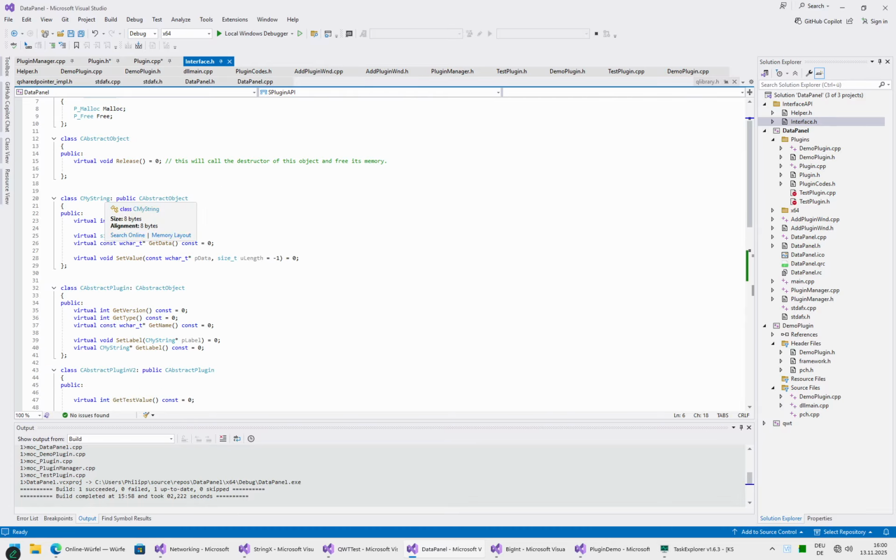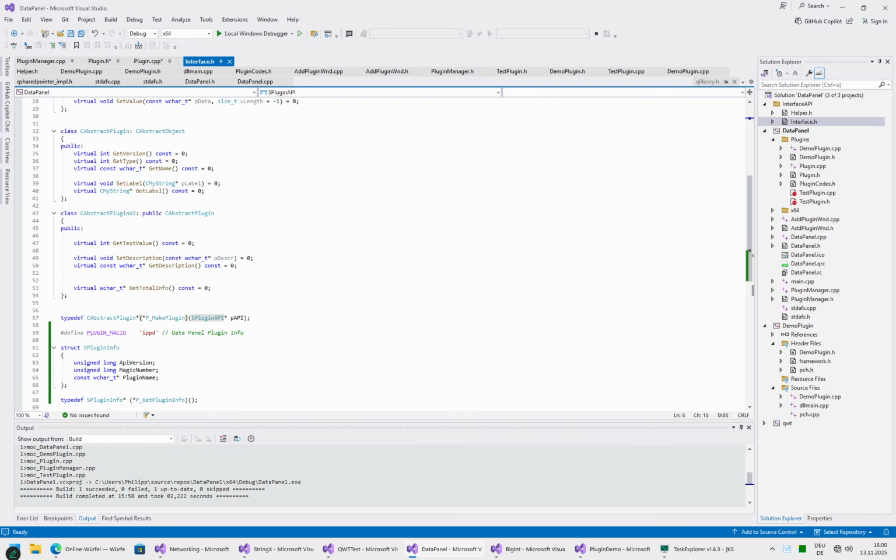So the interface, abstract plugin. The abstract plugin is quite simple. Okay, this label thingies, we will not use those. And here let's comment this also out. Actually, we can just comment out the whole v2 for now.